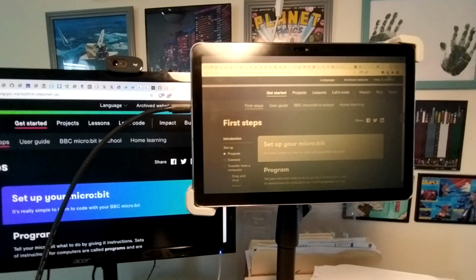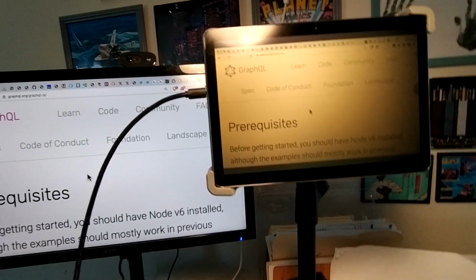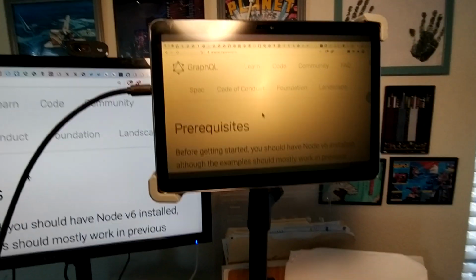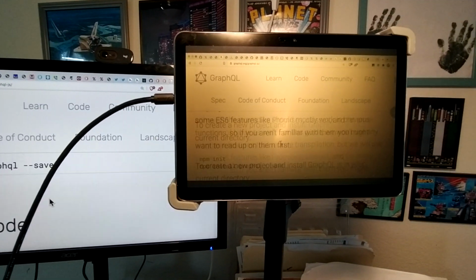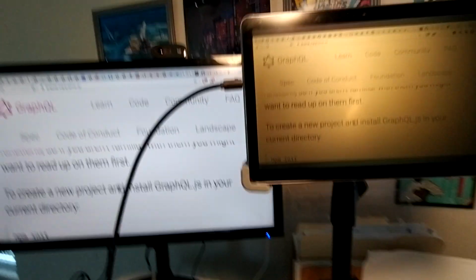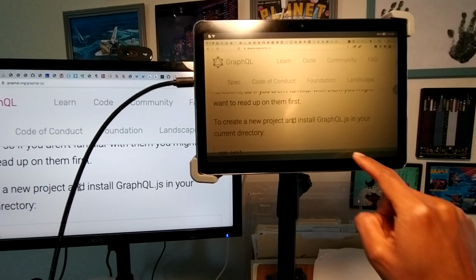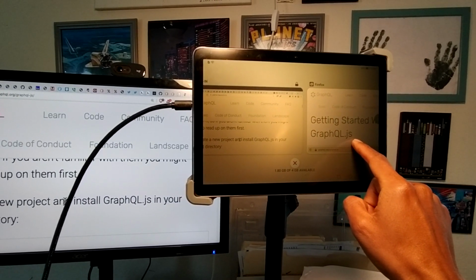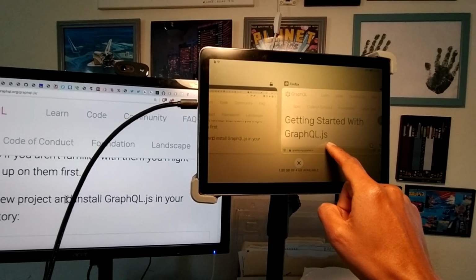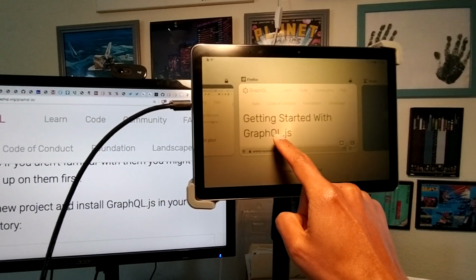All right, so let me turn dark mode off, and let me go to there. Here, and the difference will be visible as soon as I show you. So this is that same site, right? Scroll up, scroll down, there it is. And here, let me show you that same site here. So as you can see, the left is what's rendered from the computer as a monitor, and the right is what the tablet renders. And you can see that the whites are whiter, right? It's actually whiter, and so that helps with contrast.